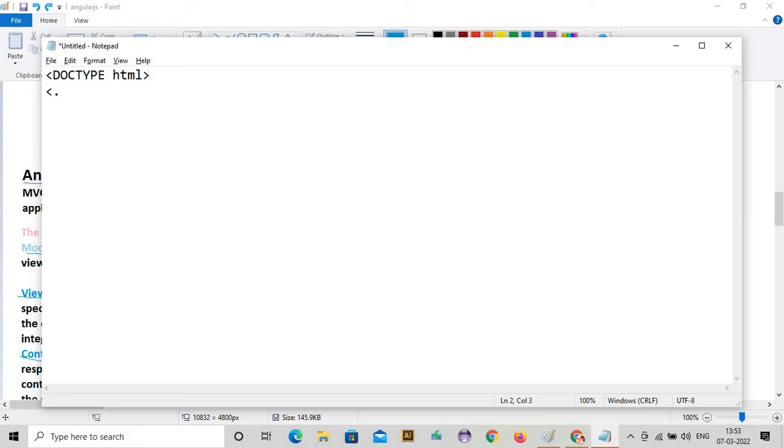Next tag is html lang. Which language are we using? English, en. Like we can use Spanish es, French fr, Italian it. So different languages we can use within the HTML.